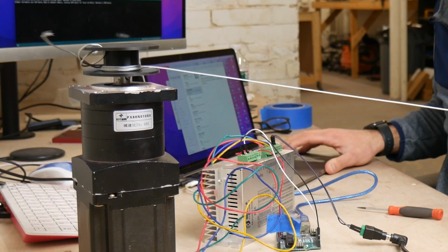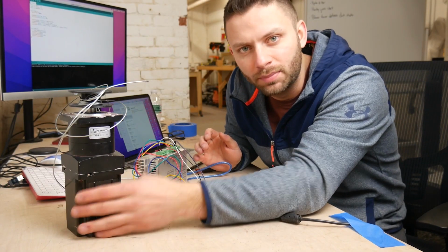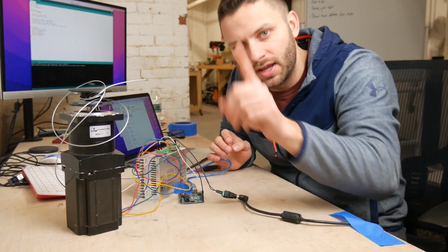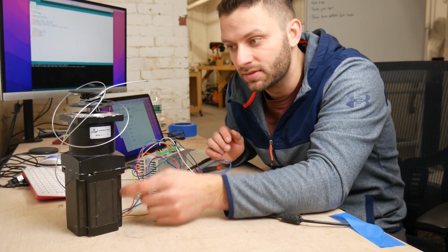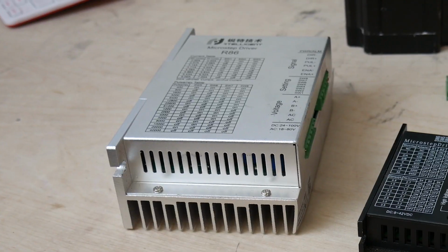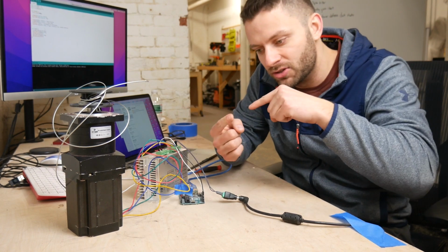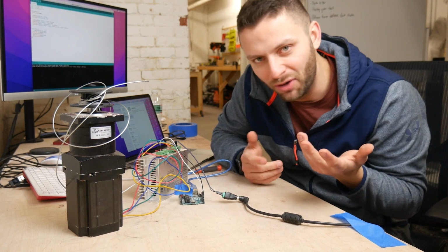So the issue right now is that it's not winding up the wire fast enough. The motor's spinning quickly, but because it has this 10-to-1 gearbox on it, every 10 times the motor spins, the gearbox here rotates once. So basically to rotate quickly, this thing needs to spin super fast because this is going at 1/10 the speed. And I think there's something we could change on this micro step driver that would allow us to maybe go faster because we would just have less steps. And a step is just like a little increment of the motor turning. Basically, I think we could just go faster.